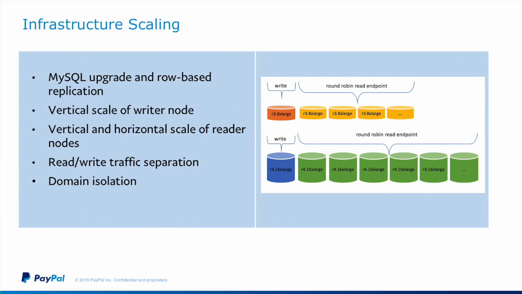For the domain isolation, to improve the InnoDB buffer cache efficiency, instead of doing round robin and evenly distributing the read requests to all the readers in the pool, the team worked on query affinity to dedicated groups of readers by domain. So basically, we separate the readers in the cluster into different groups, like users, risks, or payments, and each group has its own custom endpoint. We use this as a precursor for domain isolation, and basically to keep each domain on its own dedicated cluster, which is aligned with our long-term goal.